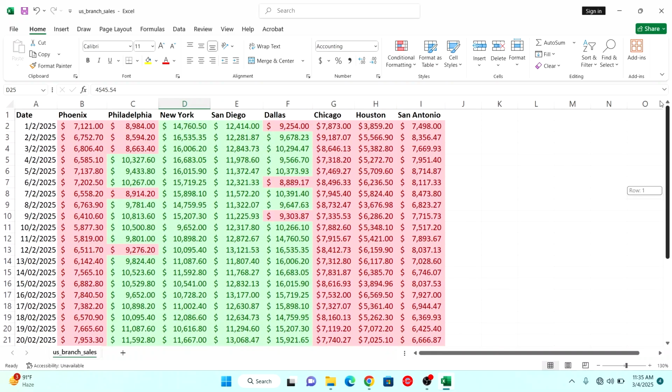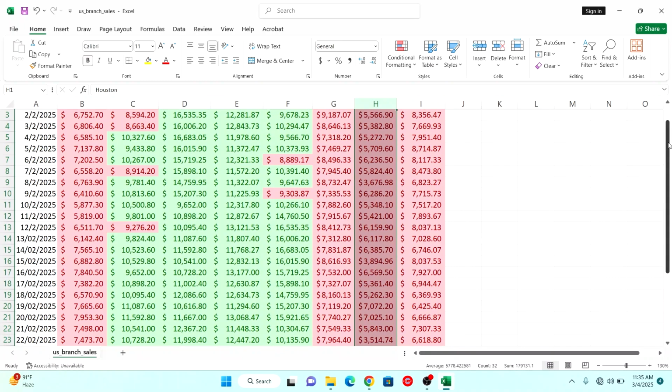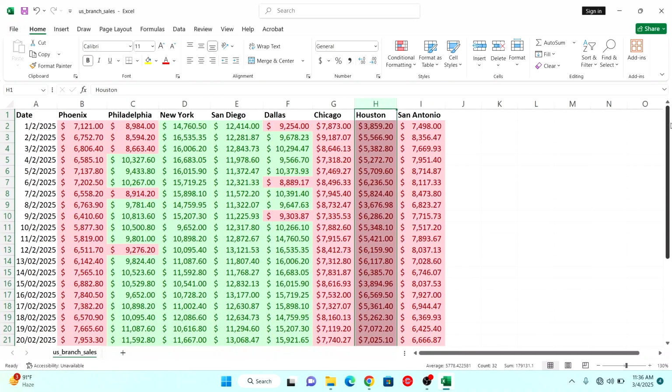Now, for something like Phoenix here, where we have all through the year below average sales, as well as Chicago and Houston, it's a major concern. So we need to make some promotion. We change the criteria. Could it be that the population is not as high as these other places? That's why we're not making that amount of sales, right? So all these are high-level managerial decisions that we need to make.